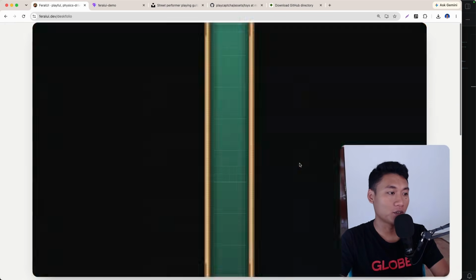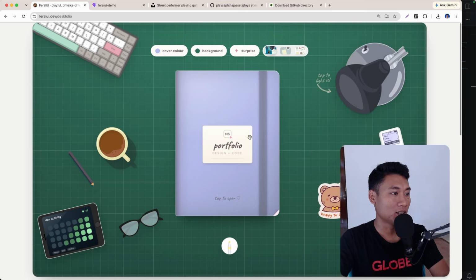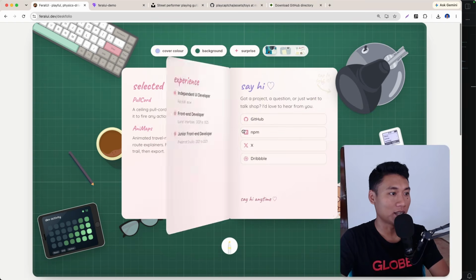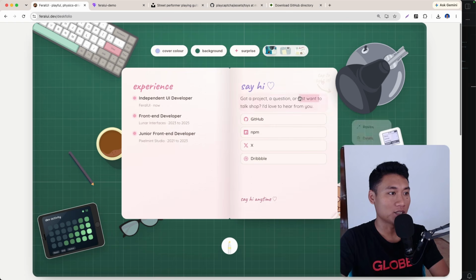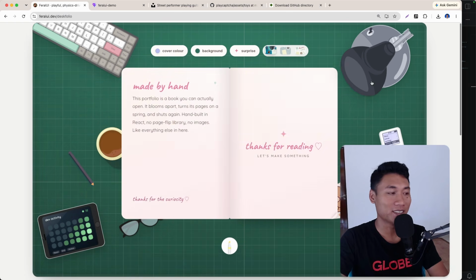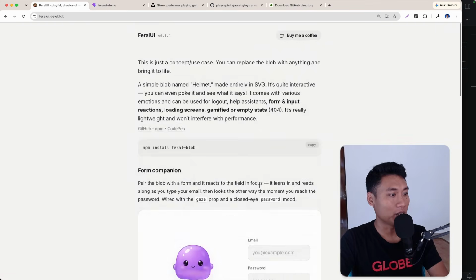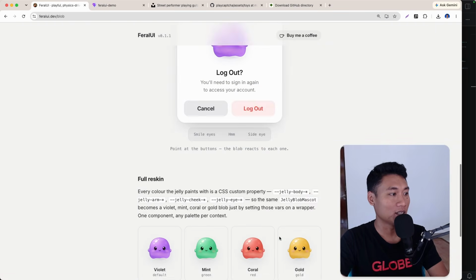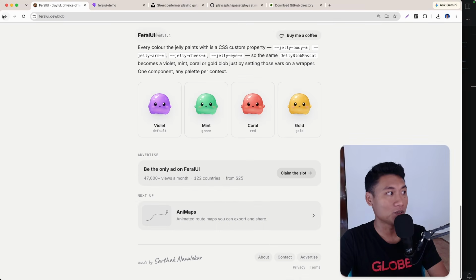Also DexFolio, if I click that, then as you can see, we have the Dex in here. If I click that book, I can open that like this. I can basically turn on the light in here like that. All right. Then there's a lot of things like a blob in here, like take a look at this character in here, right? It moves like that. There are a couple of skins in here that you can use.